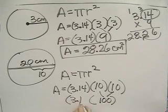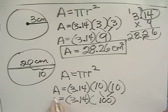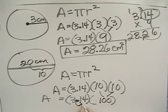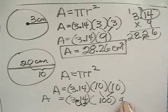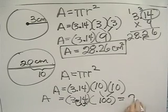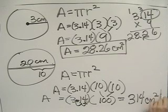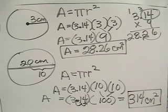So we are going to do 3.14 times 100 equals A. And everybody knows that when you're multiplying by 100, all you have to do is move the decimal over two places. So we know that the area in this case is 314 centimeters squared. And that's our answer.